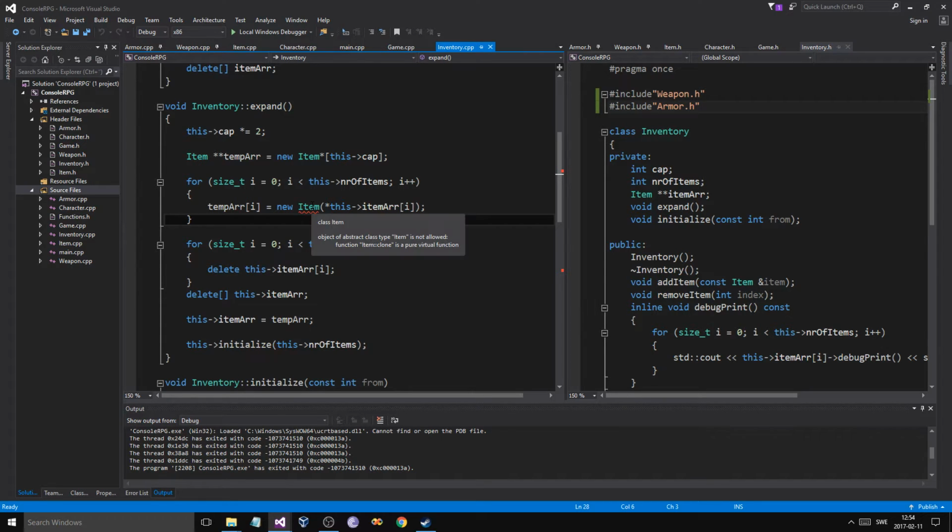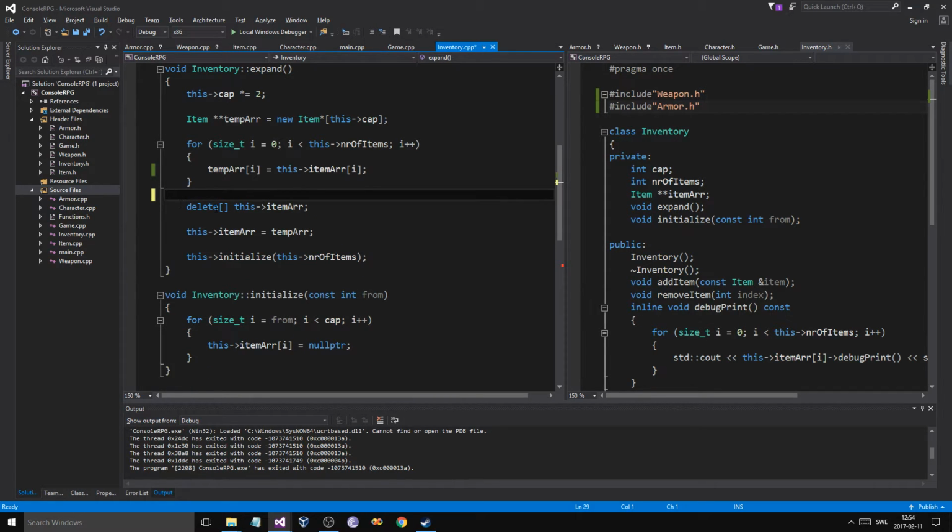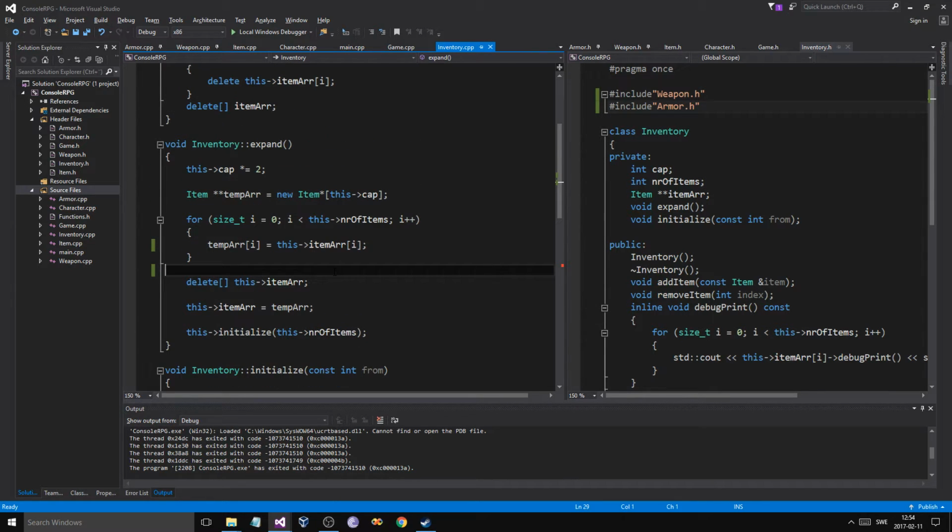So we're going to have to change a bunch of things in here for this inventory to even work. So here we're going to, for example, have to do bar equals this item. Just go ahead and do that right now, and then change a bunch of things. Delete everything from item array. Actually, don't delete all of this. Just delete item array, and then item array equals temp array, and initialize it. That's what you want to do.